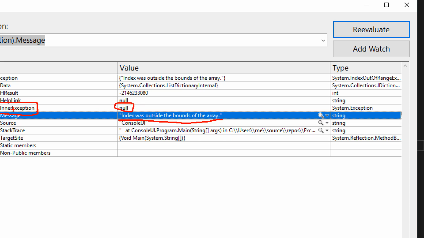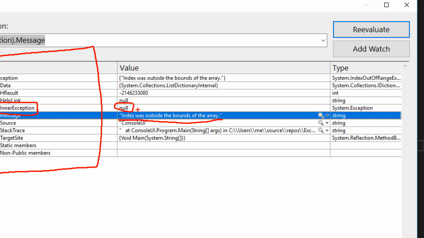Now, if it did, and you expanded it out using this arrow over here, then you'd essentially have all of this information here with their values inside here for that exception. And in fact, it would have an inner exception, which could be null or it could be something else as well. So you can keep dialing through the exceptions until you get to the root of the problem.